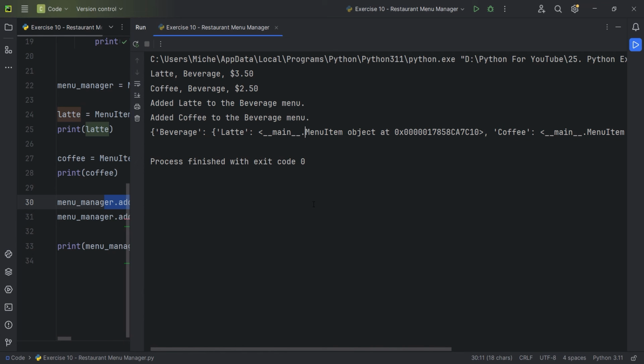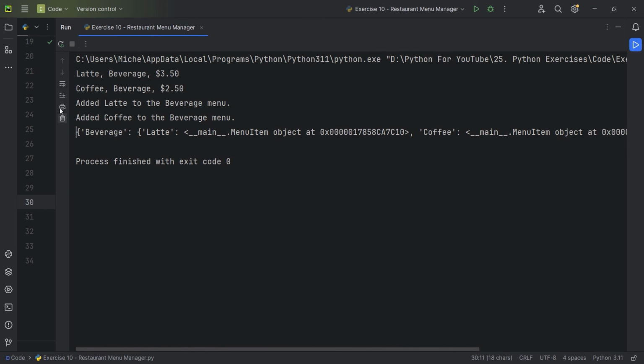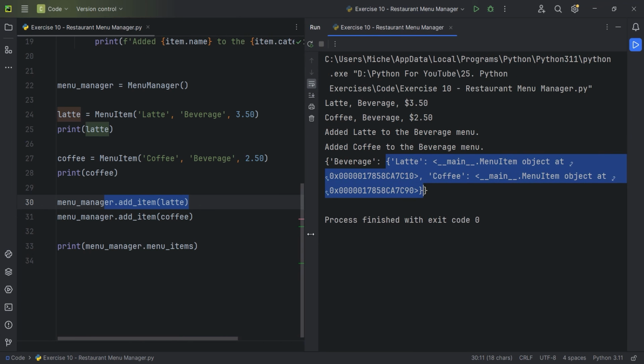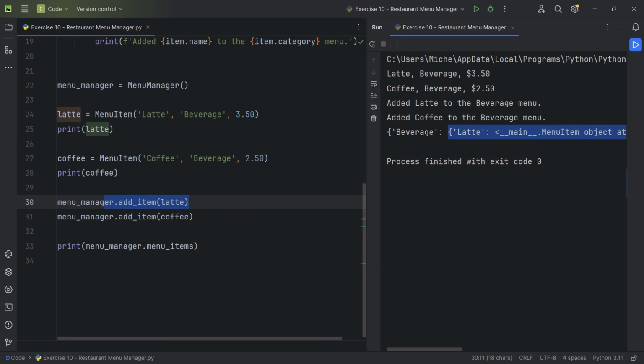So if you're still not sure of the structure of this menu manager or menu items dictionary, please take the time, understand where the parentheses start, where the parentheses end, and maybe if I try to do something like this so that we can see all of it, you can see that we have one big dictionary right here, then we have this key right here, and then we have a second dictionary right here. And I do recommend that you create several different items just so you can test things out.